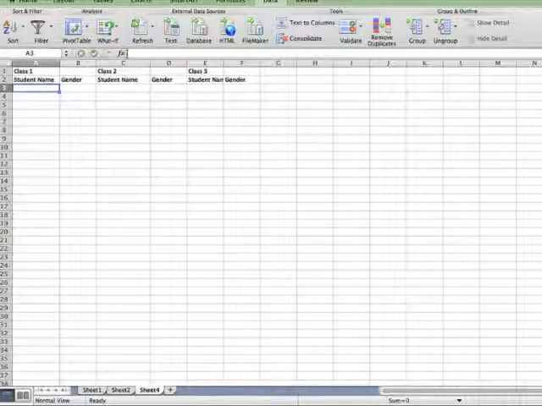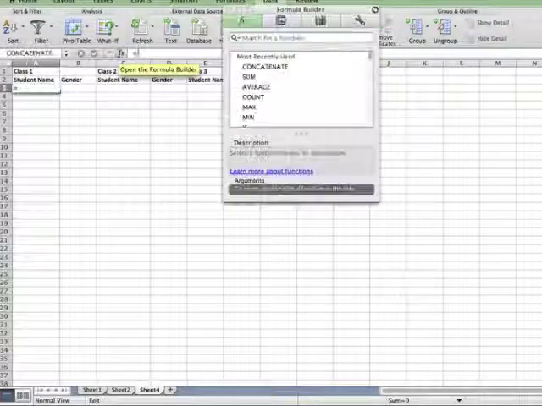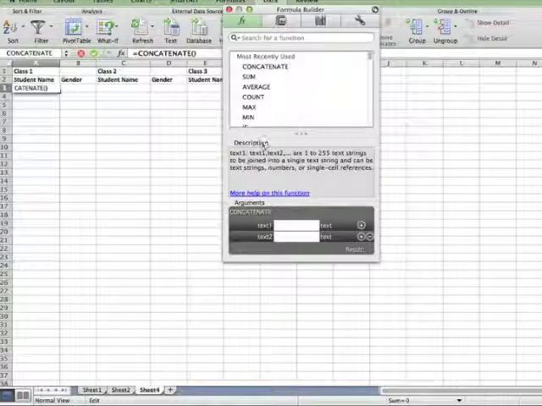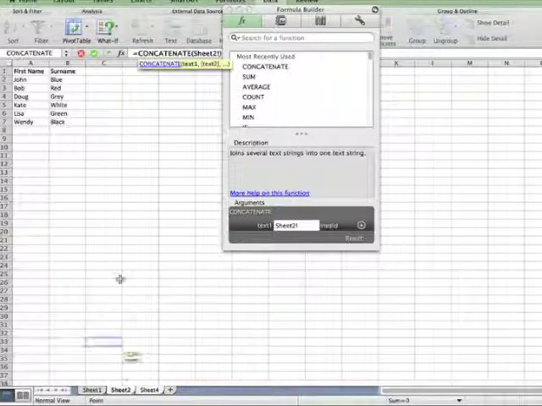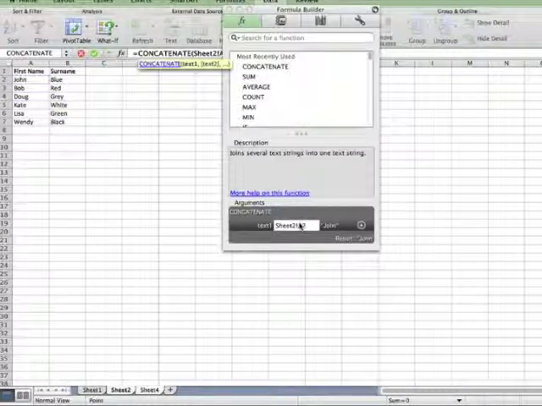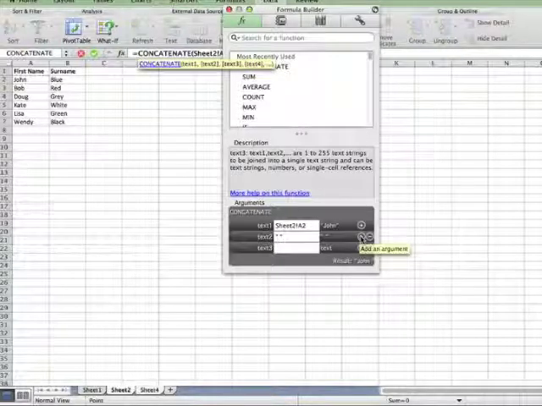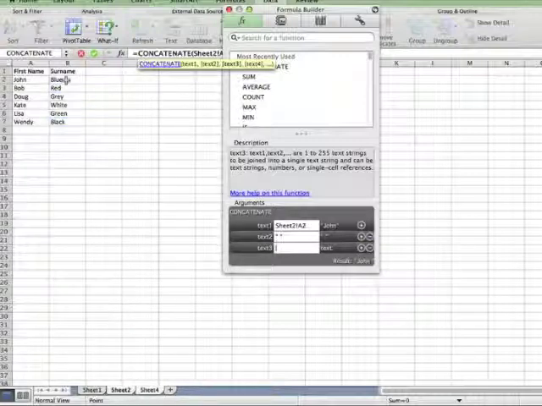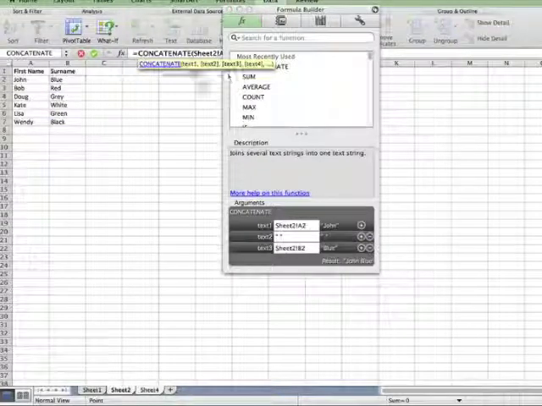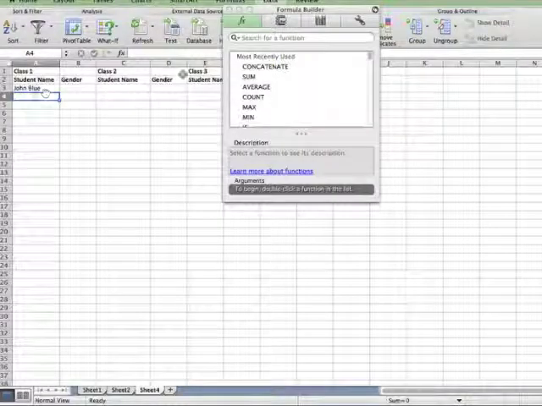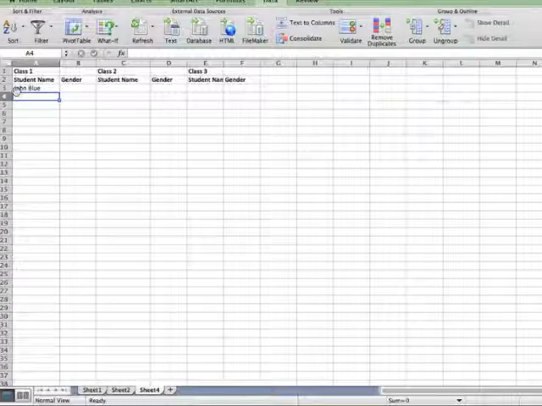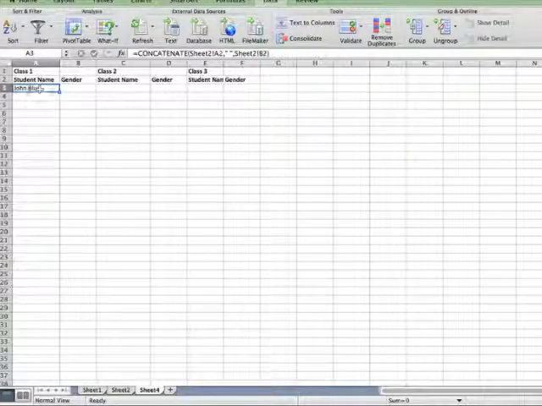So some of you might be familiar with the concatenate function. If you click on here, you can even get some help with it. So what I'm telling it is I want text 1, so from my normal spreadsheet over here, I want the first name. Then I'm going to add in here a space, because I want to put a space between the first name and the second name. Let's add another suggestion, and I want the surname, and that should take us back to here, and it's put my first name and the surname in the same column.